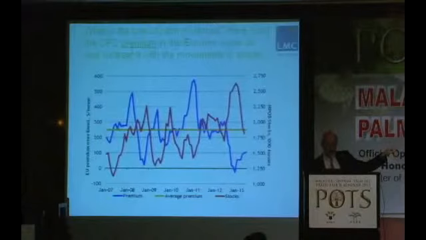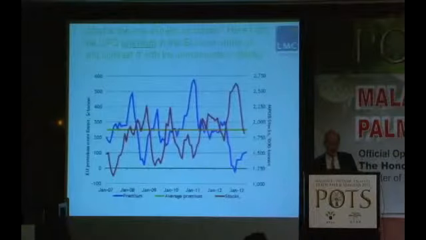You can see they touched their peak at the end of last year. That's the red line. That was the highest peak they have ever reached. And now they've been coming down. The blue is the premium for palm oil over petroleum. And the yellow is the average level of the palm oil premium. And that premium is measured on the left in dollars per ton.